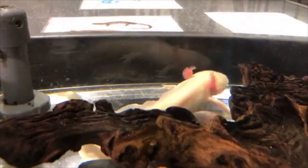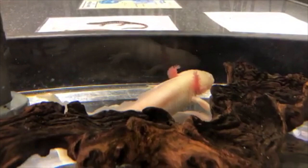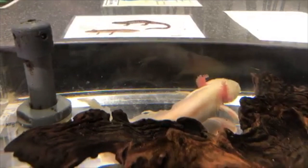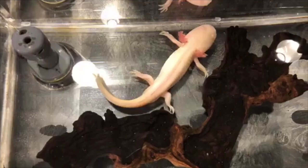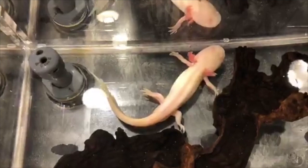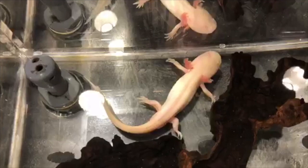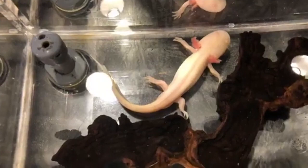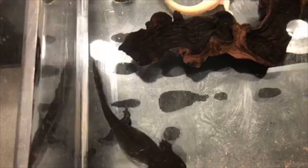Among our population of three axolotls in the tank, we do have one that's very differently colored. Taylor was talking about albino axolotls — this one isn't technically albino; it's actually a special color variant called leucistic. You'll notice there is still a little bit of pigment, which you can tell by looking at the whitish axolotl's eyes and external gills. The wild dark-brown coloration provides excellent camouflage. White ones are exceptionally rare in the wild because they usually end up as food at a very young age, but in human care you see many color variations — white, orange, yellow, and even purple, which are common in the pet trade.